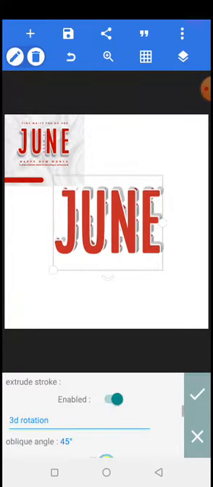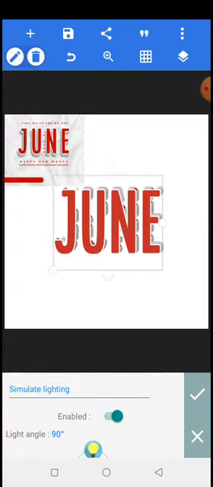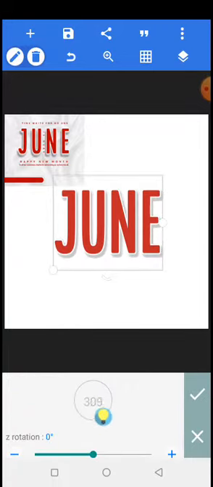Then just off, disable your simulate lighting. You can see how it is. Then come here. I love to rotate it downward. Always rotate your work downward. I love doing that.